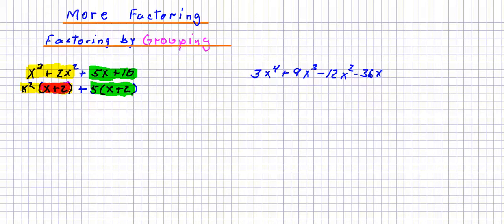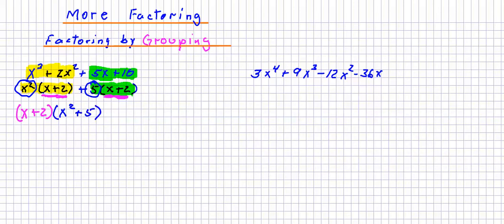Notice here, it's not too dark, I hope. I have x plus 2. That will not work. Or we'll go with something else. I have x plus 2, and I have x plus 2. That is a common factor. I factor that out, x plus 2, and I'm left with, over here, an x squared, over here, a 5. I have x squared plus 5. And I'm done. That's all there is to it.